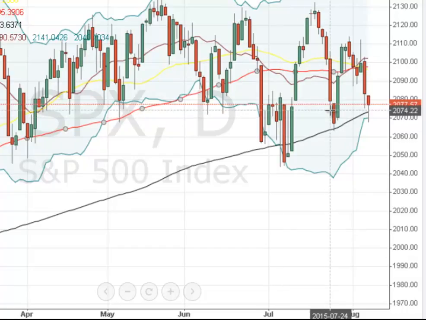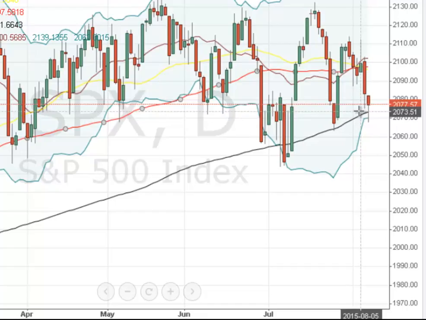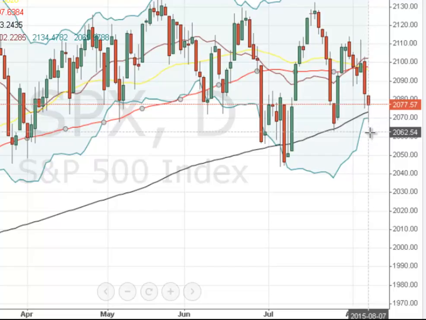So what would it be? Well, we've done risk reward. We've done using tight stop losses. So basically the idea would be we buy the S&P, put in a stop loss below the 200. Now you might put it just at the 200, you might put it below the bottom here. That's probably the safest. So say we put a stop loss at 2065, that would be below the bottom of this candle.